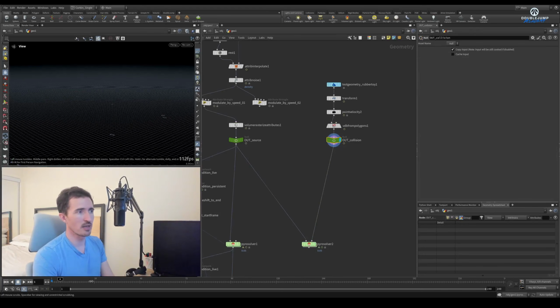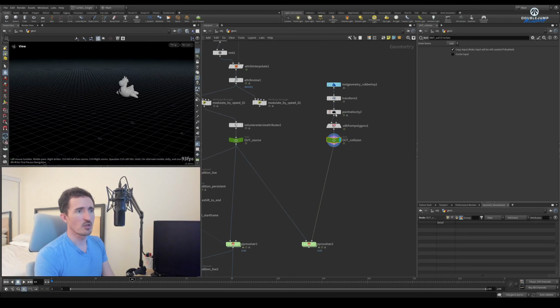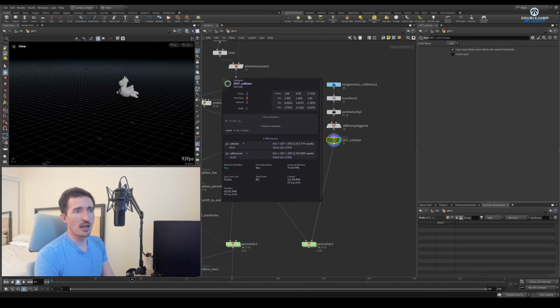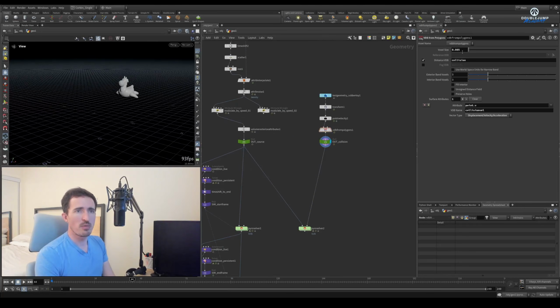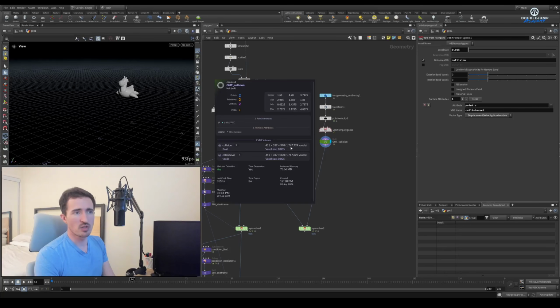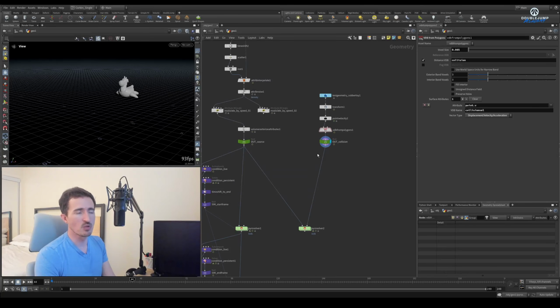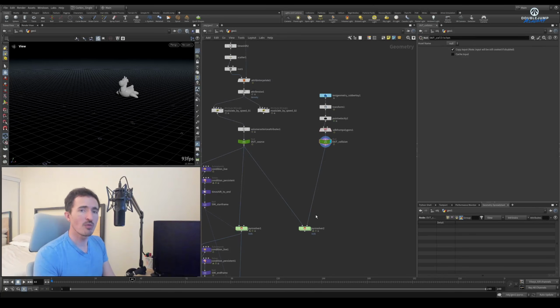So I just used my toy, the rubber toy, turned into a collision volume, and it's moving, right? And I've given this probably more voxels than it needs, but just to help illustrate the point. You can make this really heavy, and even on frames where it's not calculating any density to simulate, it has to load the collision volume, which can be really heavy.